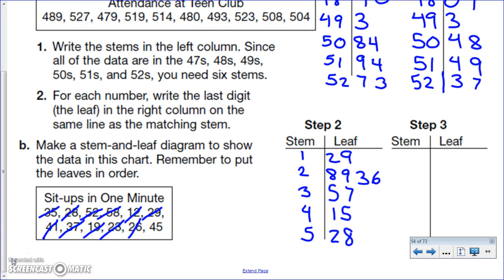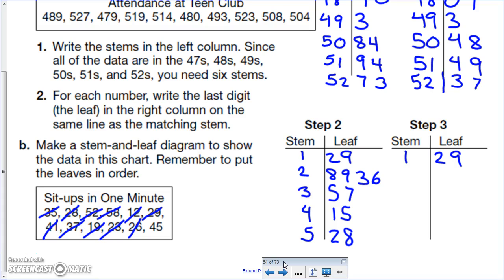Now for step 3, we need to go through and recopy the chart, but this time we're going to put the leaves in order. So for the first stem, number 1, the 2 and the 9 are already in order, so we're just going to copy that over. For the 2, we need to move the 3 and the 6 in front of the 8 and the 9.